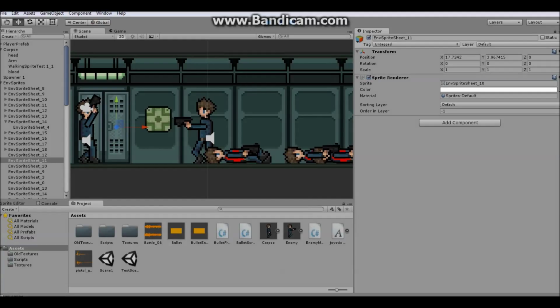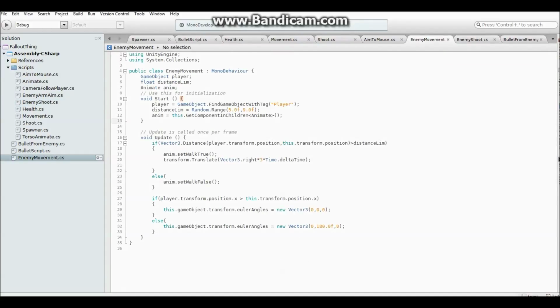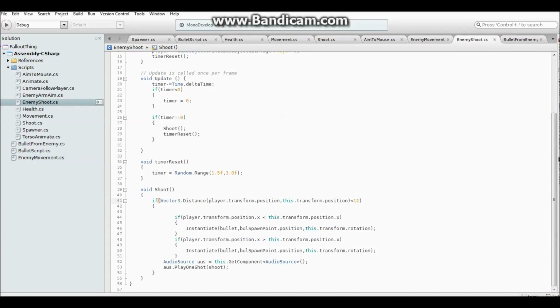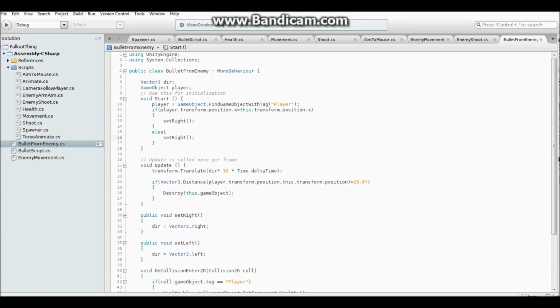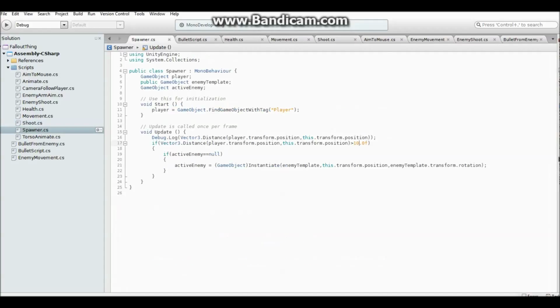Let me show you the scripts, already open. For enemy movement, it's literally just if the player is to the left of you, they move left. If not, they move right. Shooting is basically just that it'll hold the arm pointing the gun and then create a bullet if you're within 12, and then has a counter, so it sort of randomly shoots. The bullet just literally goes left or right. It doesn't matter which way. Spawning is just basically it'll spawn them if you're not within camera view, which is a distance of 10 arbitrary units, and it'll only have two enemies at a time, so you don't get encumbered with enemies, and that's about it.